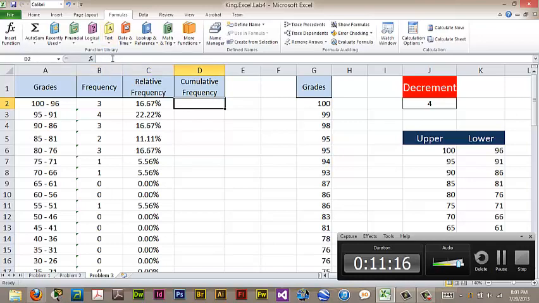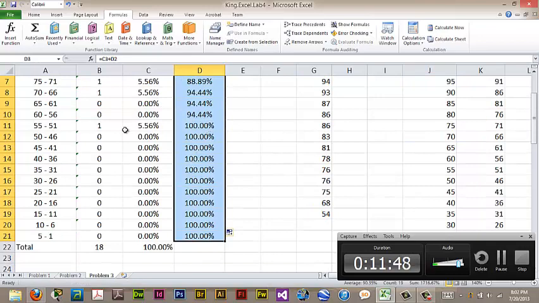The cumulative frequencies again, now you remember for this first one we're only going to set it equal to the relative frequency. Now for this one we're going to select the current relative frequency, and then we're going to add the previous cumulative frequency. Hit Control Enter to stay in the same cell, and we have a cumulative frequency. Get our crosshairs, double click, and we have our cumulative frequencies. And we see that again our lowest test score was between 50 and 51.